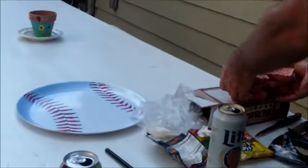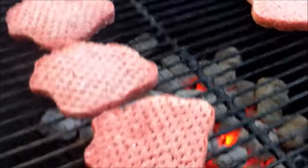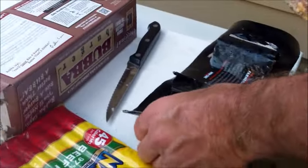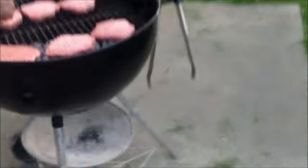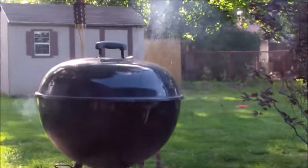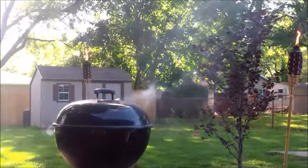Now we're going to go ahead and throw these on — our grill is nice and hot. Check out these coals, absolutely perfect. And once you put these on there, you hear that nice sizzle. Notice I'm leaving a little spot in the middle. From the jalapeño and cheese turkey burgers — put one on here, another on there. We've got some nice smoke rolling in there. That smoke is going to help make that burger taste really good. Even the hot dogs will taste nice and grilled and smoky.